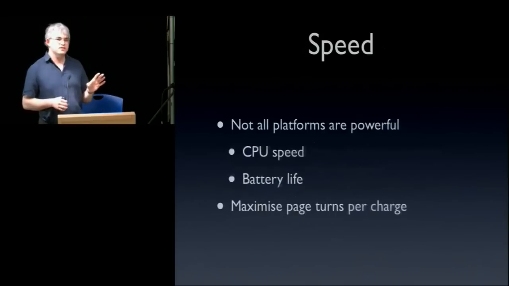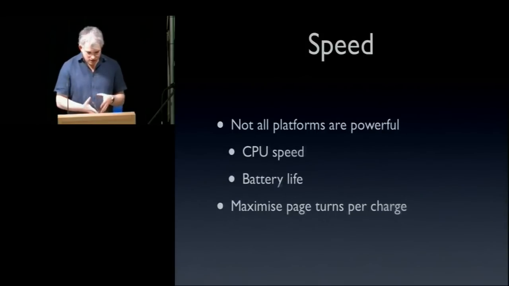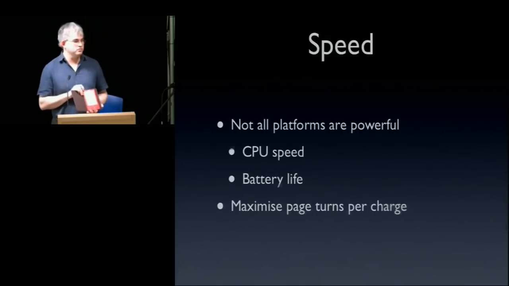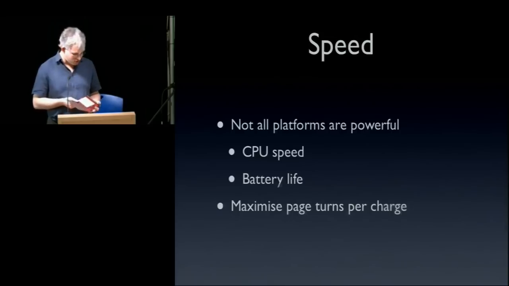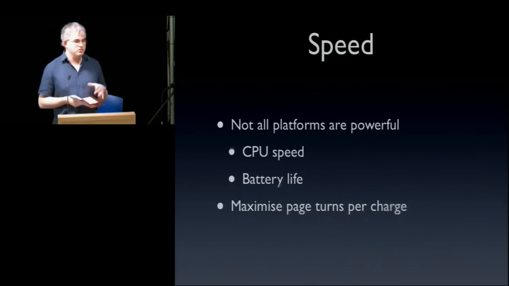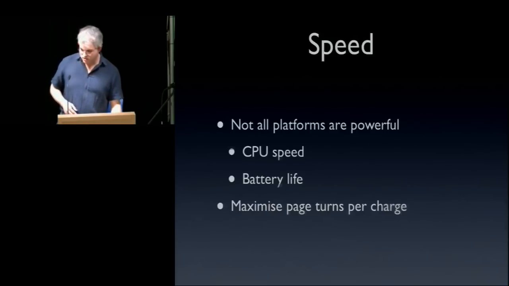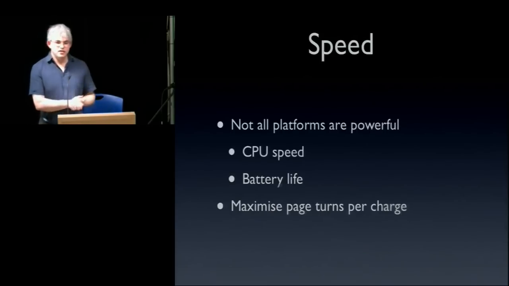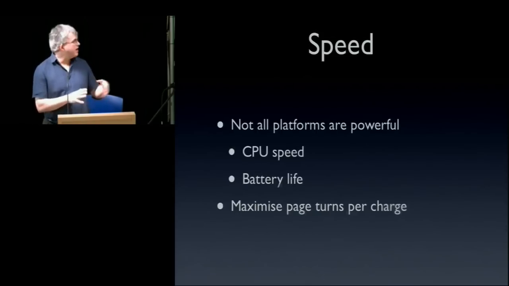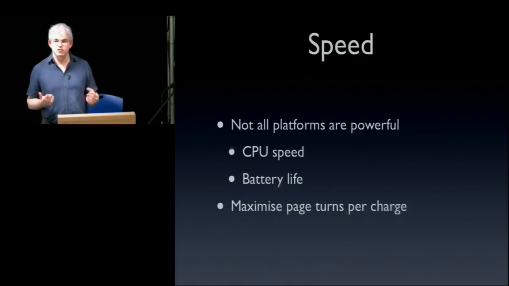The other thing we realized is speed. These devices have quite low-power processors — an ARM chip probably around a few hundred megahertz — but they also have higher resolution displays than computer screens have typically been. So while they're generating more information on screen, they have less processing time to deal with it. The more complicated the presentation, the more computation required, and the fewer page turns per battery charge we can get.